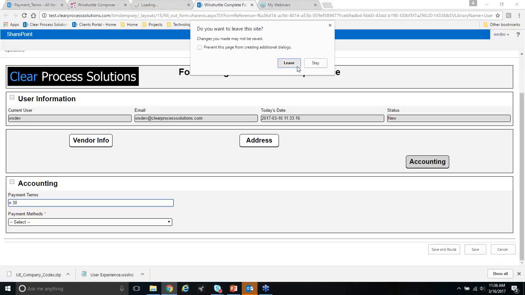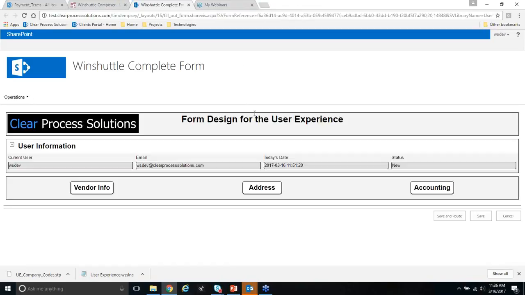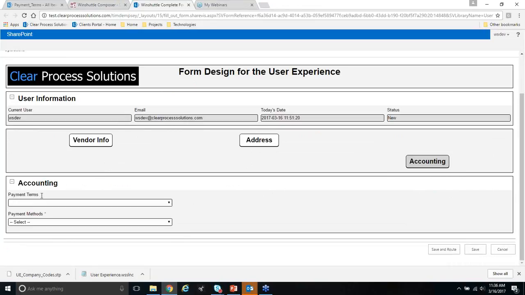Okay, so let's close out of the other one, avoid any confusion, and let's open up our accounting tab. So we see payment terms is now an option, and we have our two options. So let's just select our net 30. We just updated this, so now we've reduced the amount of error within our form. We've created the selected values that would already be entered, but now they just have a little bit more control around them. We have a better idea of what type of data is going to be coming in.